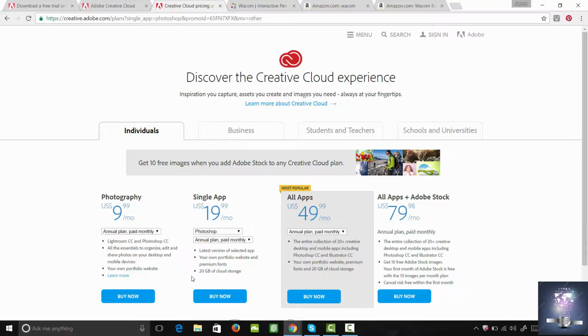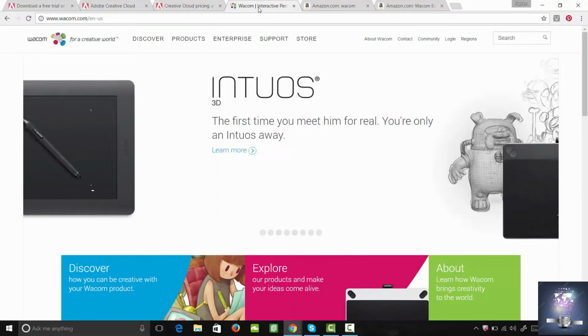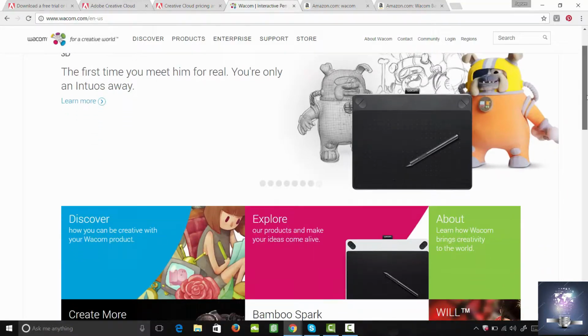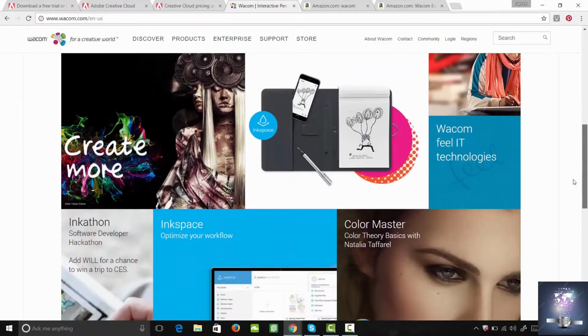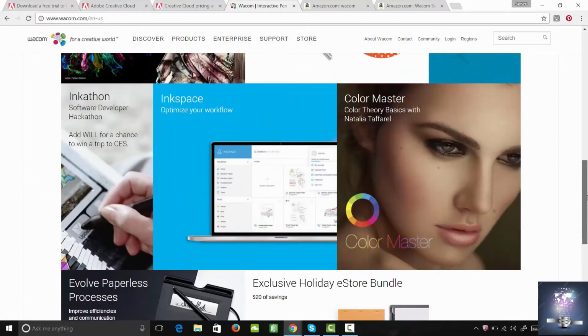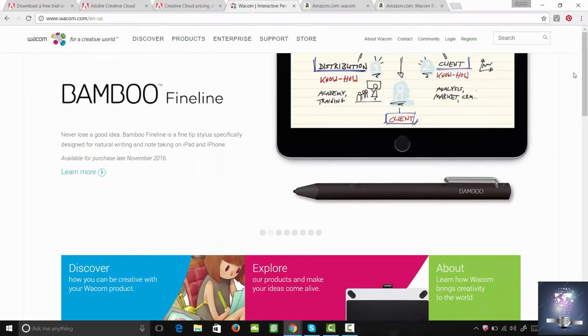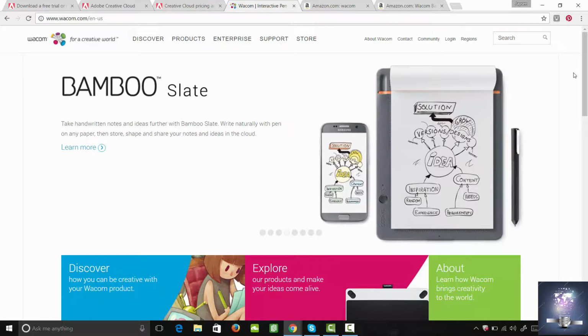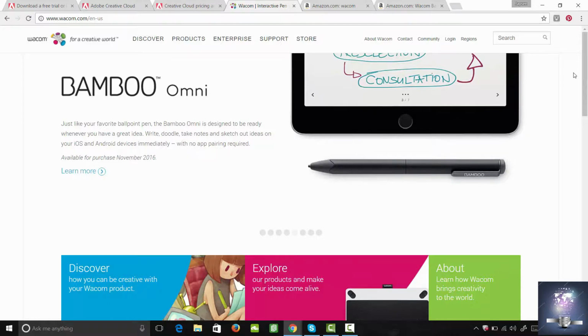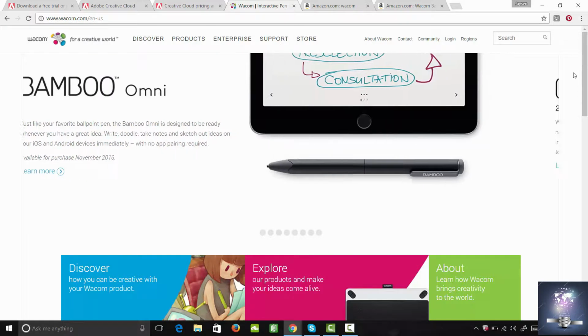Now, this next item is not required, but I highly recommend it. And it's a drawing tablet. The reason why is because it makes it much easier once you get used to it to draw in Photoshop. If you don't have the means to purchase a drawing tablet or you don't already have one, what you can do is when we do the drawing and design parts of the course, you can go ahead and do that with paper and pencil or pen and pencil, then photograph that with your phone or scan it in with a scanning bed, and then you can upload that into Photoshop, and from there you'll be able to build on top of that using the techniques taught in this course.